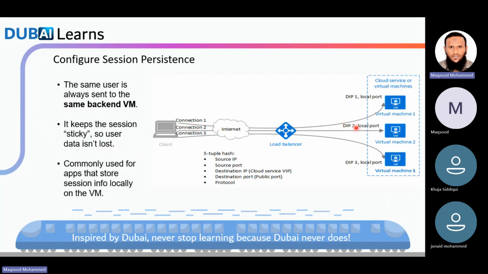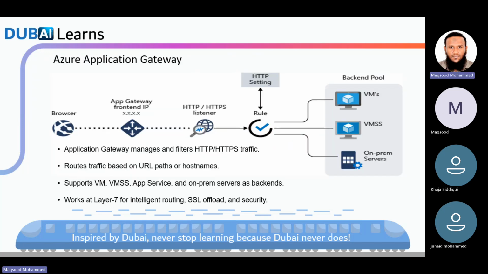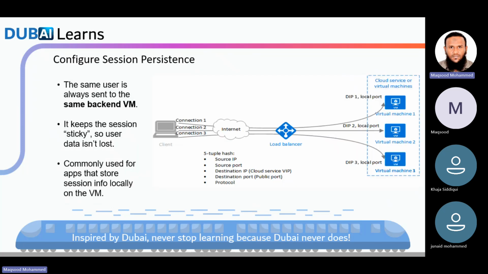Then we have Azure Application Gateway. We'll keep this for the next session. First, we'll see how the load balancer works. In our next session, when we start next Saturday, inshallah, we'll start with the labs for the load balancer. In the lab, we'll see how the load balancer works and how we can build the three-tier architecture to make sure that the website is highly available. So we'll end our session today here. If you have any doubts or anything to ask, please go ahead.